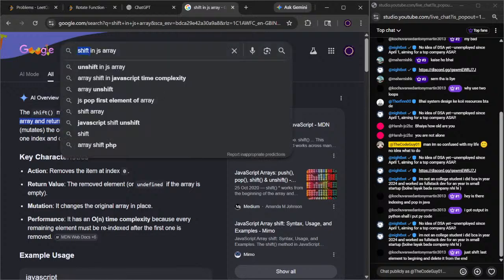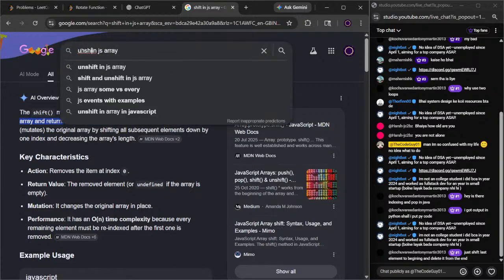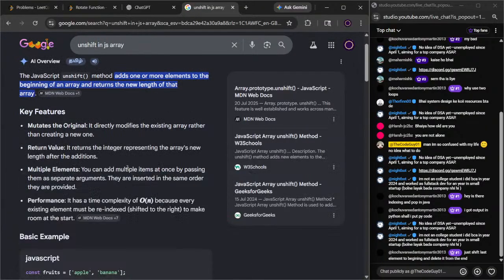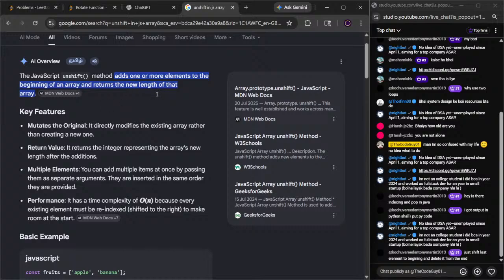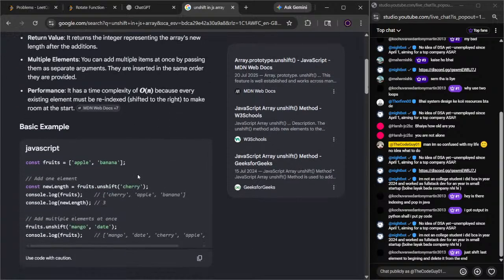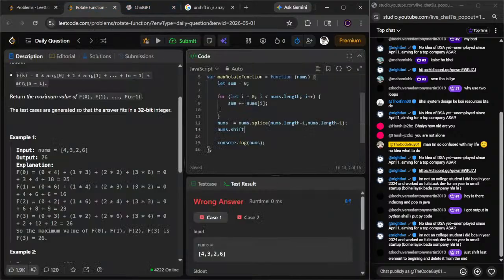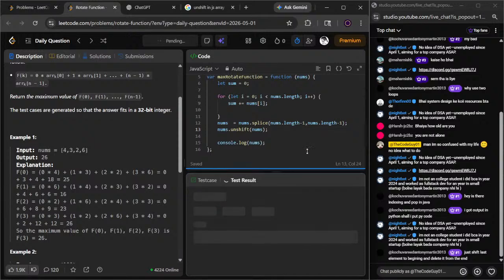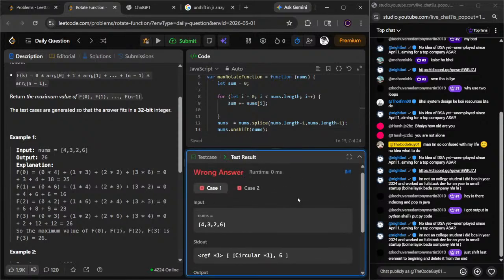Yes, unshift: add one or more elements at the beginning. Okay. Now what we can do is unshift of, if we pass nums here, then it should give us 6, 4, 3, 2, I guess. If it is correct, then it should be giving that.